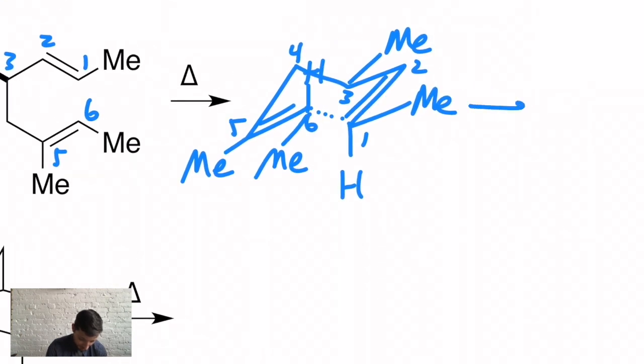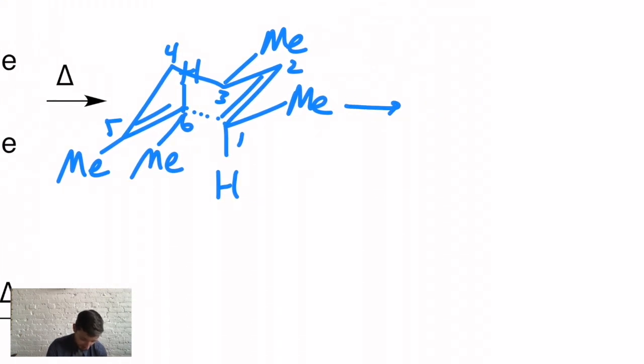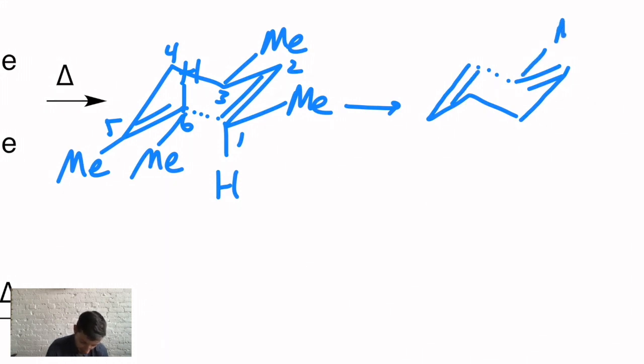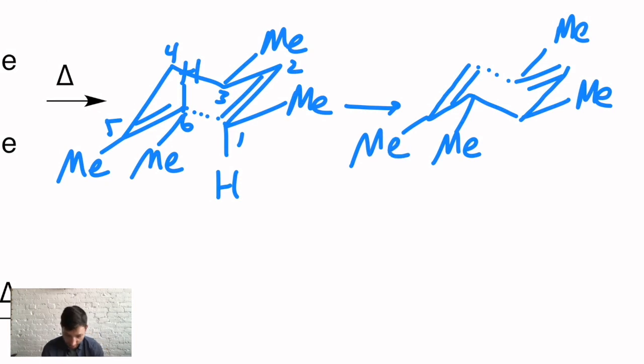So then if I do the Cope, I've already drawn my dotted line. I'm going to draw what is the open chair first. I no longer have that bond back there. New pi bond back there. New pi bond over there between carbons 4 and 5. And then I'm going to just fill in all my methyls where they are. And this will more or less show me what type of olefin geometries I get in the end.